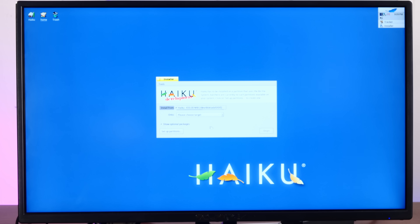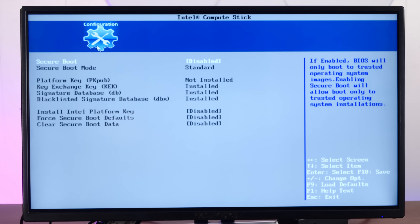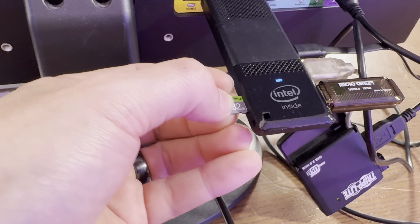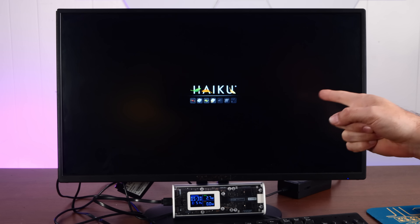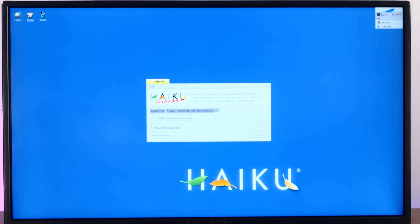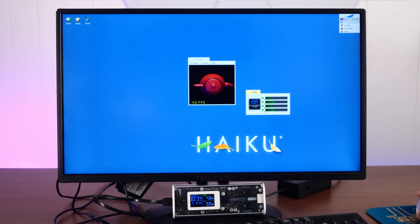We are going to install — and it does not see the eMMC storage. Son of a gun. Rebooted into BIOS, and it's actually a pretty fancy BIOS — we've got a mouse and everything. Secure boot is disabled. Plan B: let's install a micro SD card in here, because this has a micro SD card slot. We'll boot Haiku back into the live environment and see if it sees it. It does not. That's really a shame, because Haiku runs so freaking well on this thing.